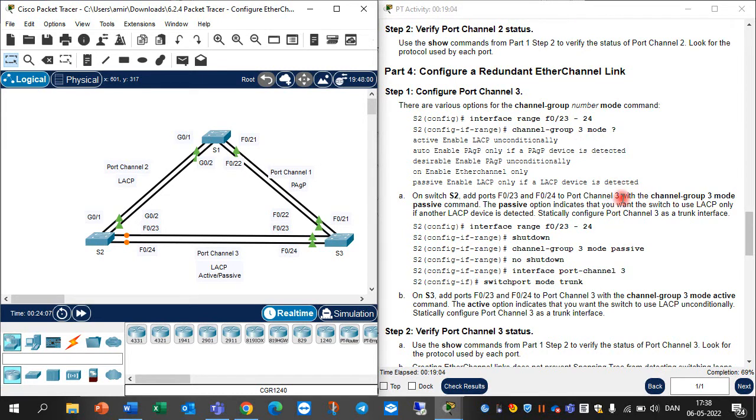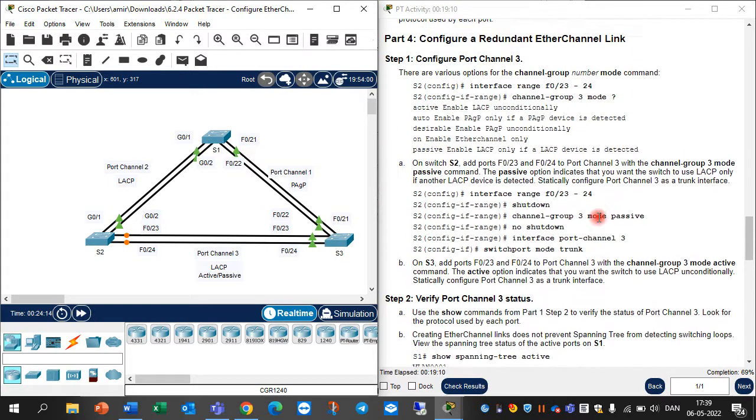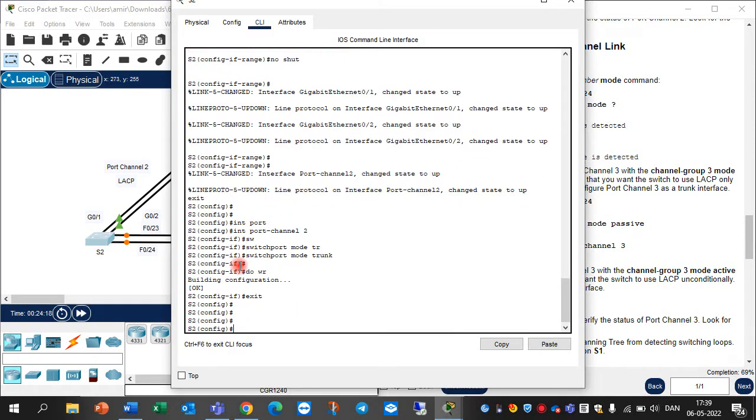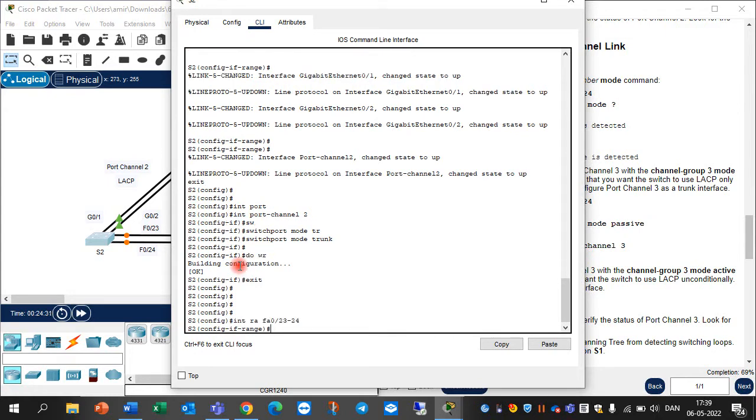It should be mode passive and mode active here in switch 2 and switch 1. Switch 2 should be interface range FastEthernet 0/23 and 24 and first shut.